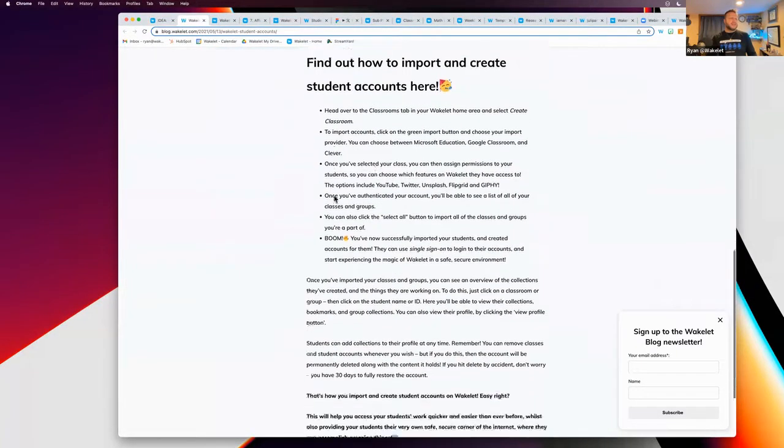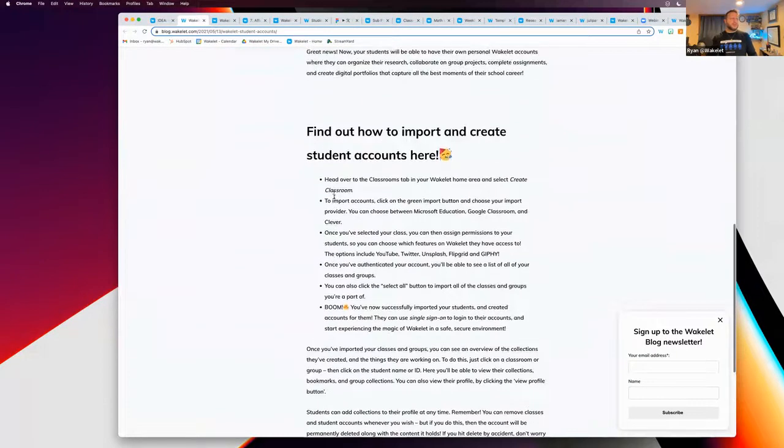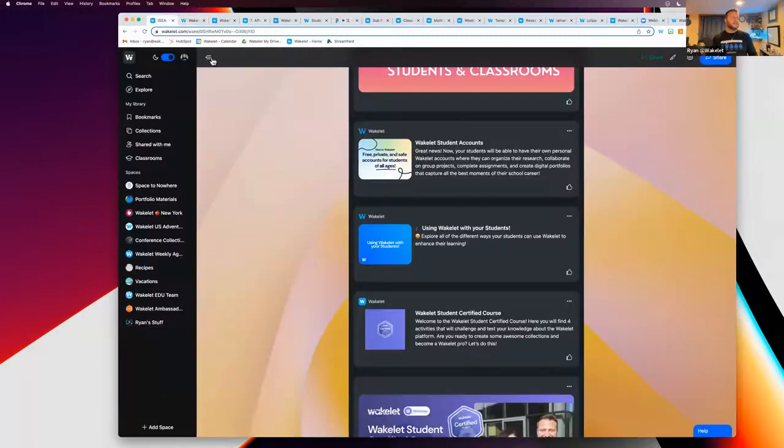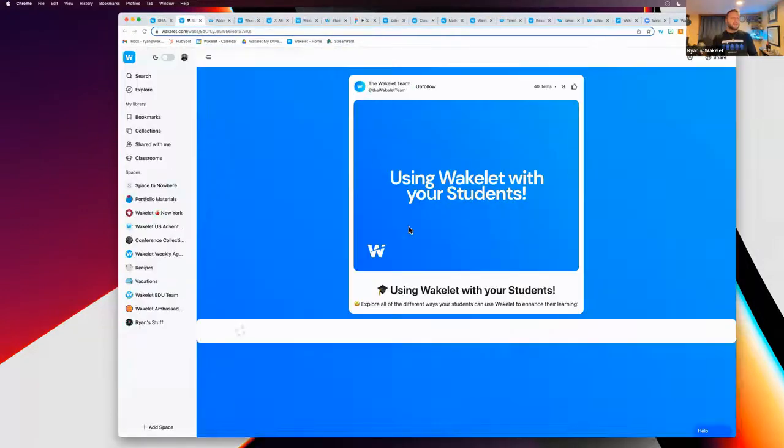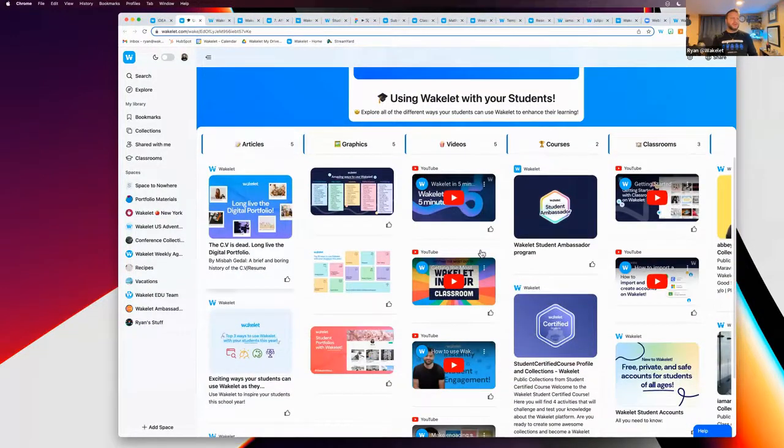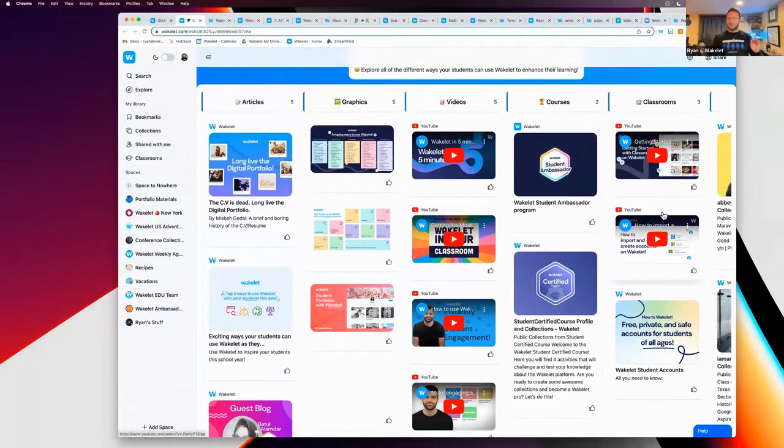This just helps them get started with the accounts. It's just a quick little thing to import their accounts, how to get started, how to select their class. Once it's authenticated, you're all set. But then here is how to use it, and all the videos are in here. So here's getting started with classrooms. So all the resources are definitely out here and available for you to utilize.